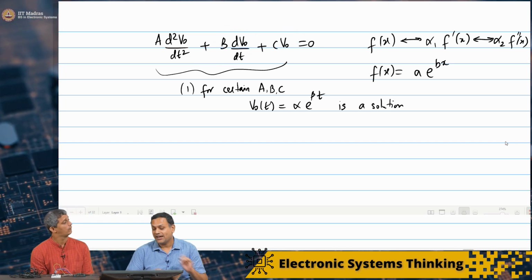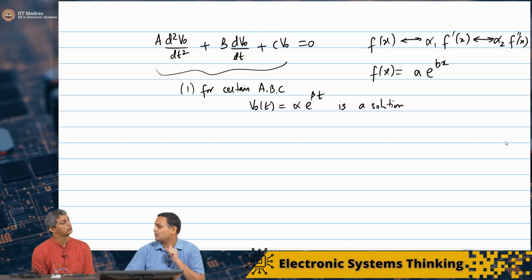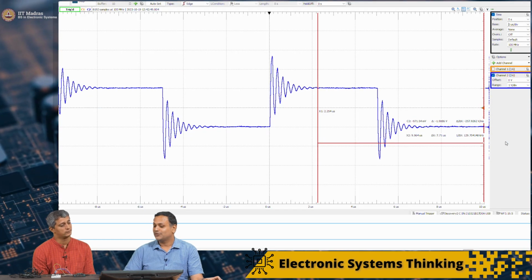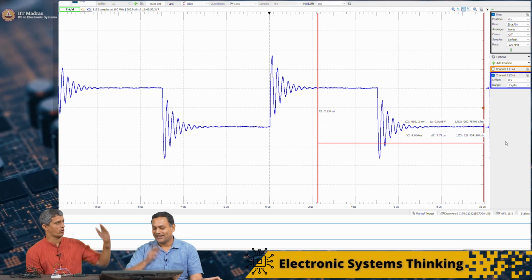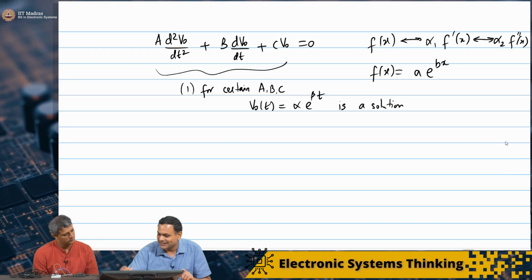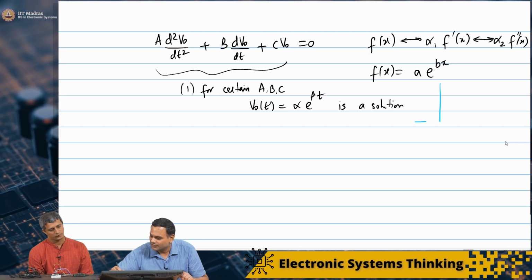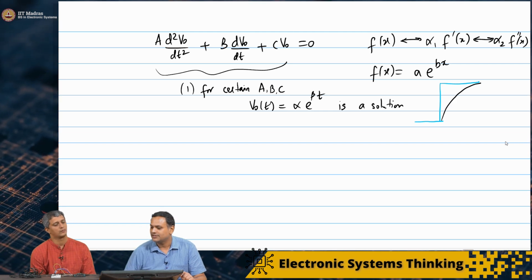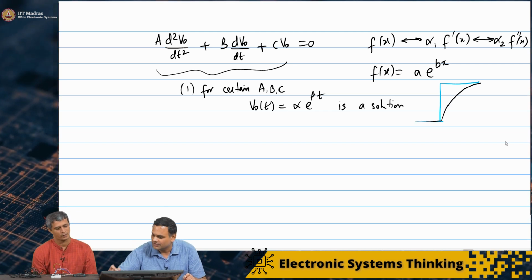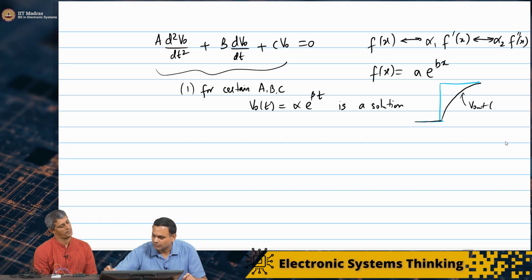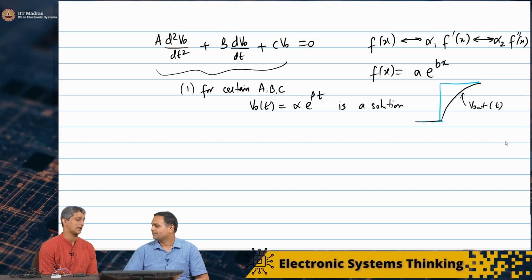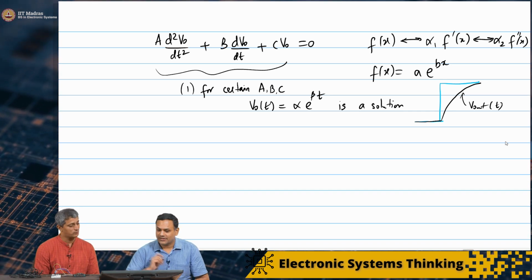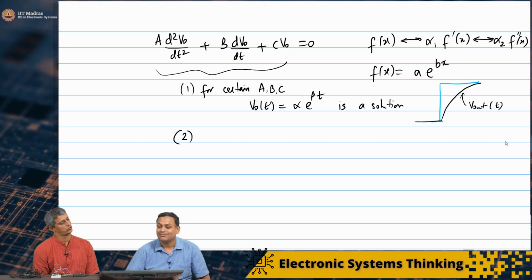Now, but that's not what we are getting, right? We are not getting anything like an exponential. In fact, it's not an exponential. It's rising asymptotically. So if this was the input, we would have wanted something like this. This would have given an exponential solution for V out. We're getting nothing like that, so there needs to be some other solution. We need to look for a different solution that might give this.